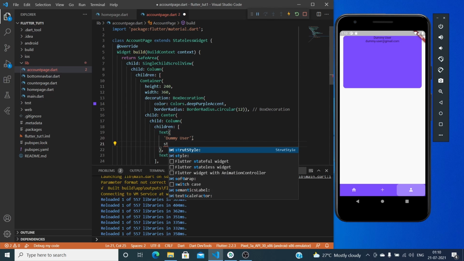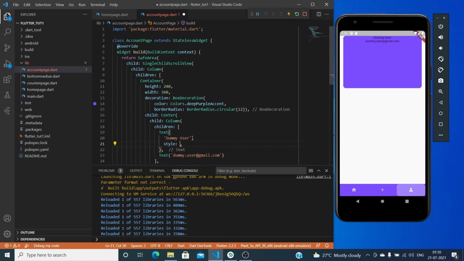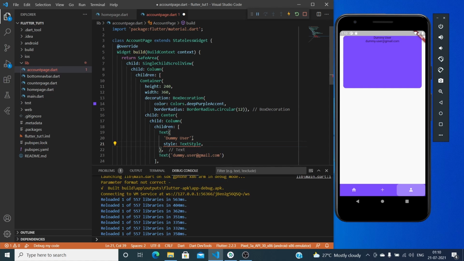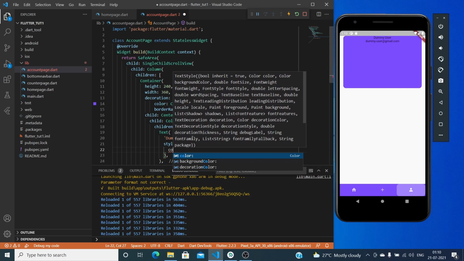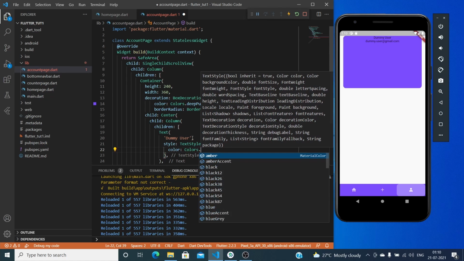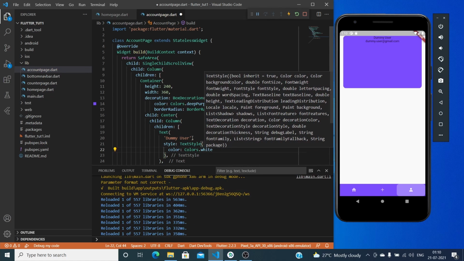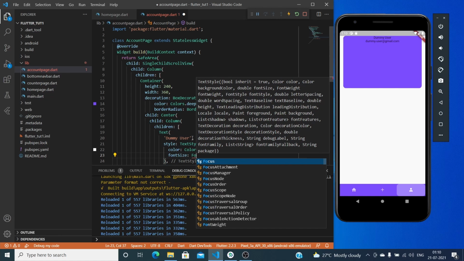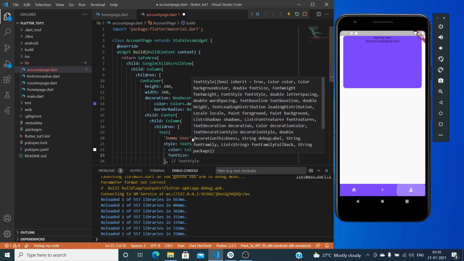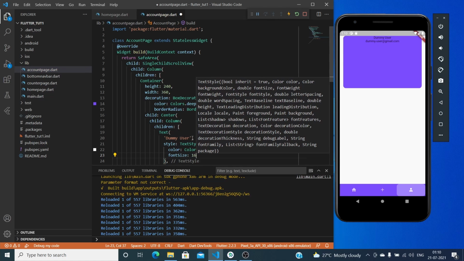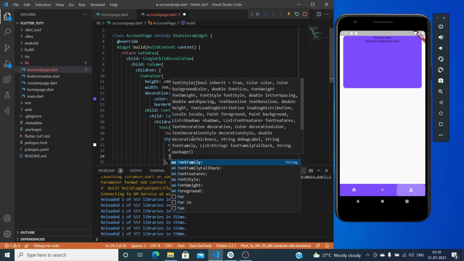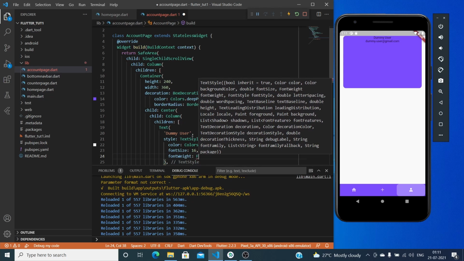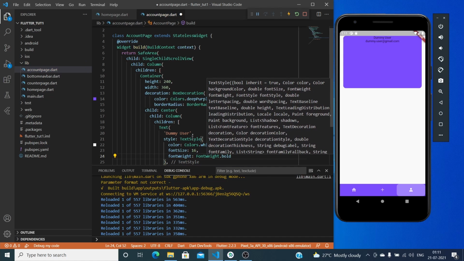This is really annoying. Okay, now let us give it a style. What can be the style? First of all, TextStyle. I want the color as Colors.white, right? And font size. Sorry, I was thinking about bolding it while typing, so I basically just did that. And font weight, FontWeight.bold.